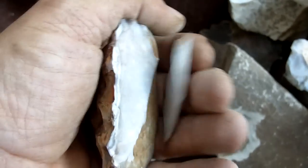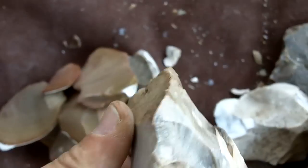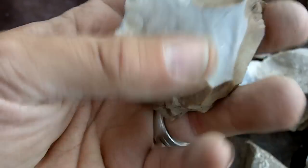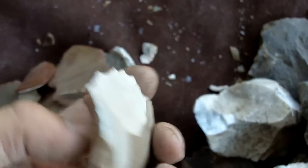And the deer lease material was surprisingly good also — that's going to be fun making some points out of that. I think one of these was already in the shape of a core, an expended core, and it did respond somewhat to the heat treatment but not much. But at least it didn't crack, break, or fire pop. Same with this one — probably not much change but easy to flake.